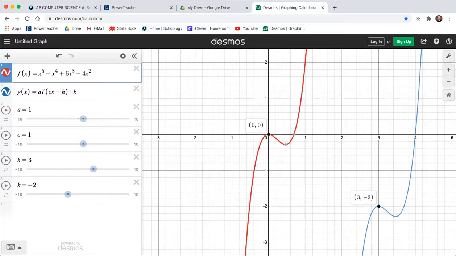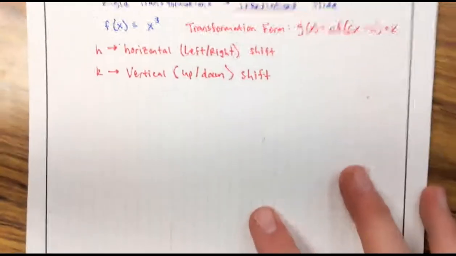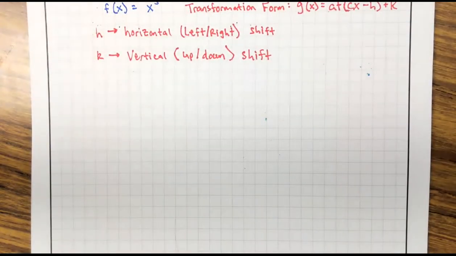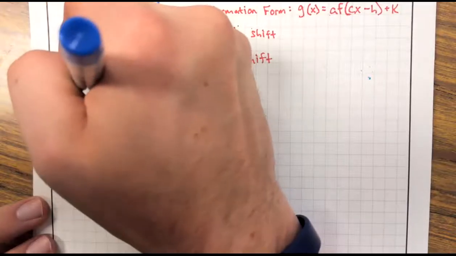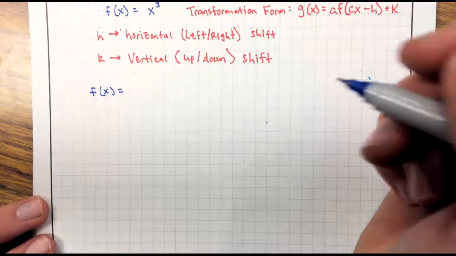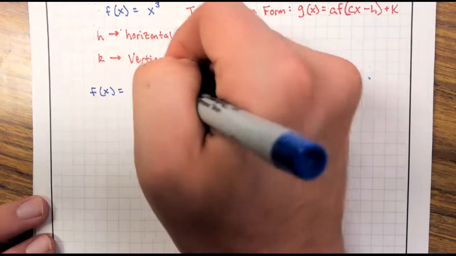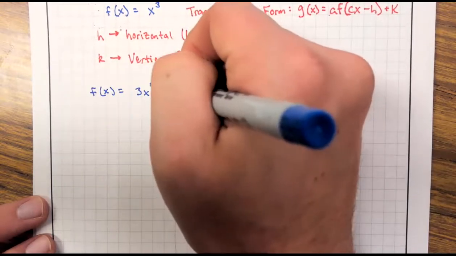So it gets a little bit tricky because of the h value, and I'll show you why. So let's go back to the notes. I think I'm all done with graphs for now. Okay. So here's a pretty typical problem that you'll get in Algebra 2 regarding transformations. Let's make a function called f of x, a new function f of x, and we'll call it 3x to the power of 4 minus 6x plus 2.